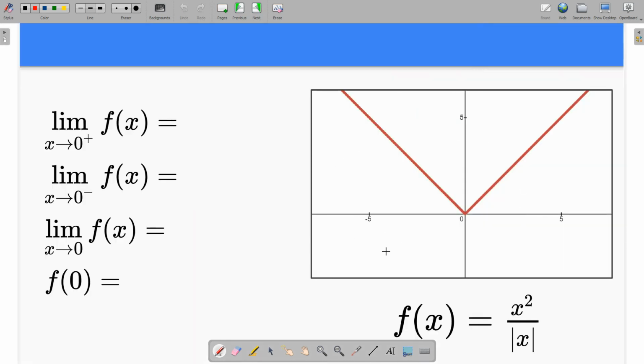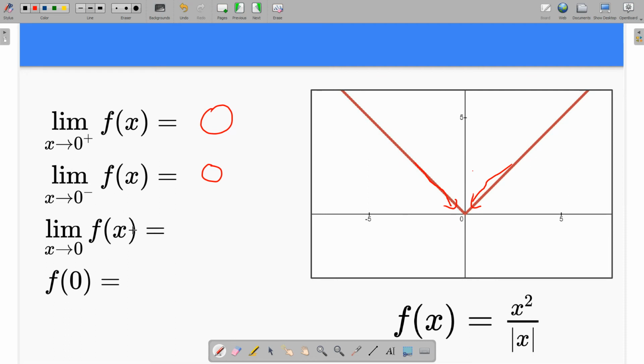And that's just an interesting quirk of dealing with limits. So let's read this and go through some stuff here. The limit of f of x as x approaches 0 from the right-hand side. As x approaches 0 from the right-hand side, I'm looking here, so it's going to be 0. The limit of f of x as x approaches 0 from the left-hand side, I'm going to be looking at this right here, approaching from the left-hand side. It's definitely going to be 0.